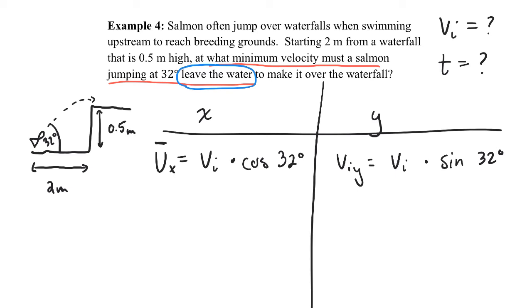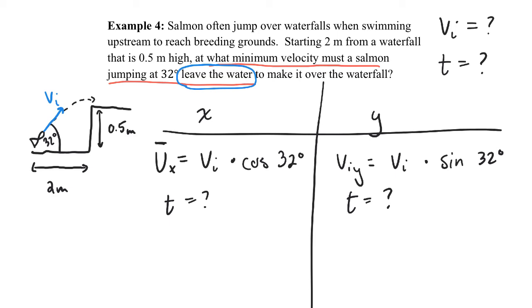So our goal is to search for the v that was not given in this problem, the initial velocity of the whole fish. Not the x component, not the y component, but the general velocity, which if we draw a vector to show, there's the vi of the fish, in blue. So Alex, that's what we're referring to right there in blue. Yes, the fish has an x component and a y component. We can get that by multiplying by the trig ratios. But my goal is just to find vi to start. I also am always looking for t. Always looking for t. It's very useful to have. So let's put for now equals question mark on both sides.